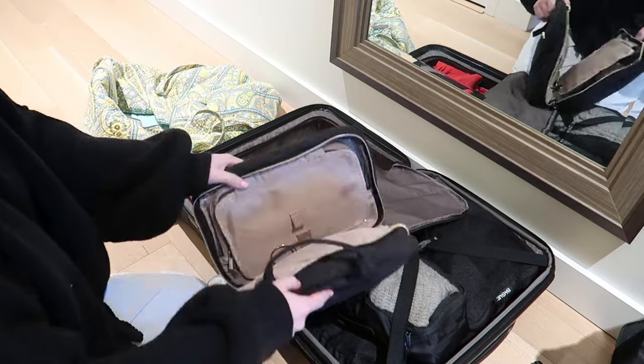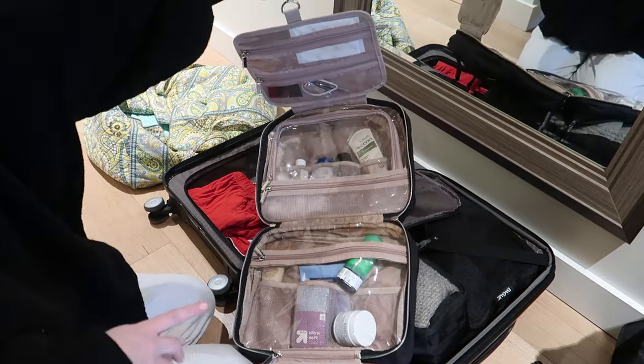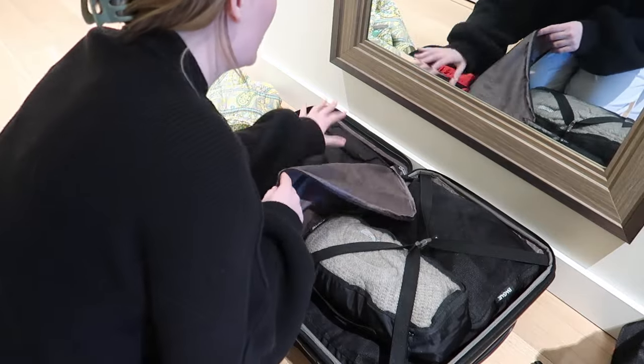All my clothes are packed. I need to stock up the toiletry bag but I actually need those things tonight and tomorrow, so I'll stock it up after I brush my teeth and use my face medicine tomorrow morning. I want to do a mid-pack vibe check of the packing list: pajamas, sports bra, leggings, long sleeve, sweatshirt, ski pants, ski jacket, beanie, ski gloves, gaiter, ski socks, jacket, jeans, sweater, thinner gloves, leggings, sweater, three pairs of underwear, two pairs of socks, black purse. And skis and ski boots.